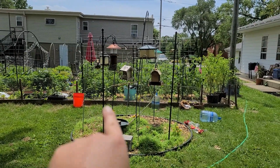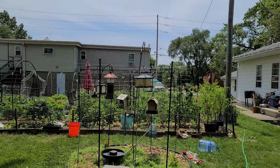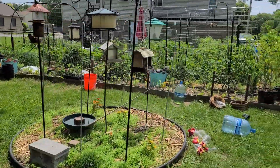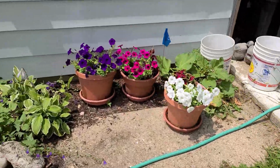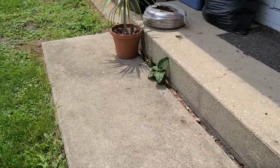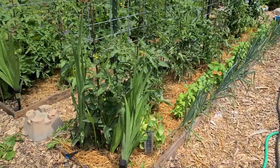I call this the food court for the birdies with all the bird feeders. I'm cleaning my hummingbird feeders right now, and then you can look off into the yonder at my beautiful garden. Now it is very sunny out here in my garden today. I wish I had more cloudy weather so that it wasn't so bright for this video, but I can't help the weather.